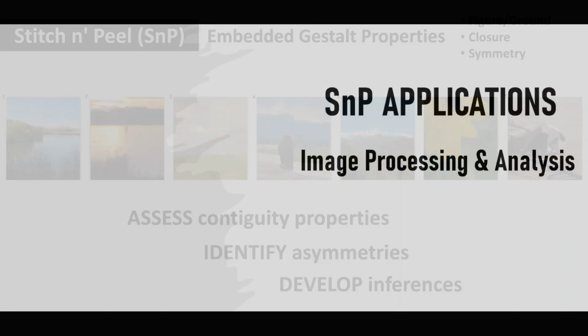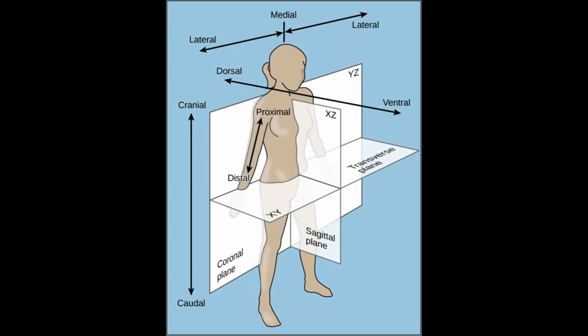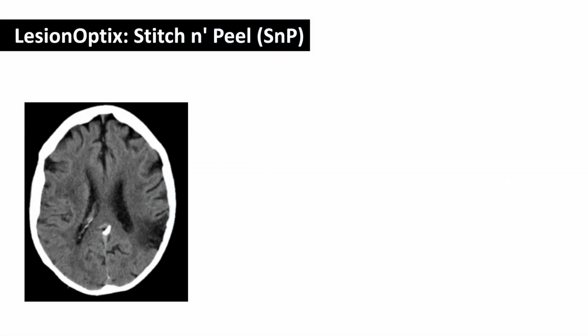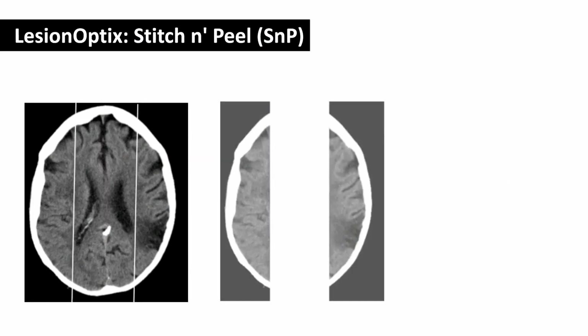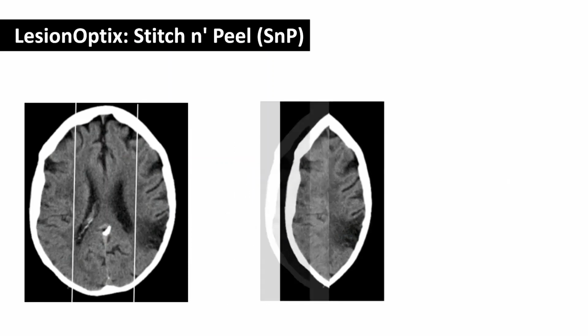SMP has lots of variations and applications, both in image processing and image analysis. In medical images, we can use naturally occurring symmetries. This is a CT of a patient's brain after an ischemic stroke. We can perform a stitch to compare the left and right hemispheres, looking for nuanced saliency differences. The primary lesion can be mapped, but proximal regions of altered saliency can also be identified. These are potentially at-risk but salvageable regions to stratify penumbric regions.